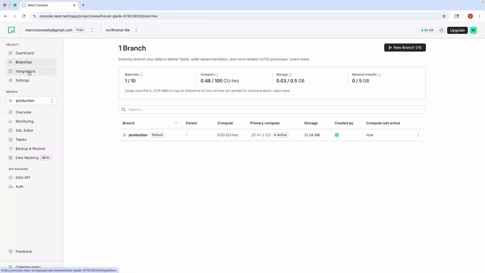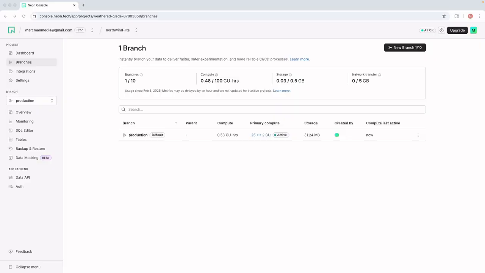So if we go to Neon's branches item here, you can see we currently have one branch, and that's our production branch. And we can create up to 10 branches. A branch is a copy on write version of your database at a point in time.